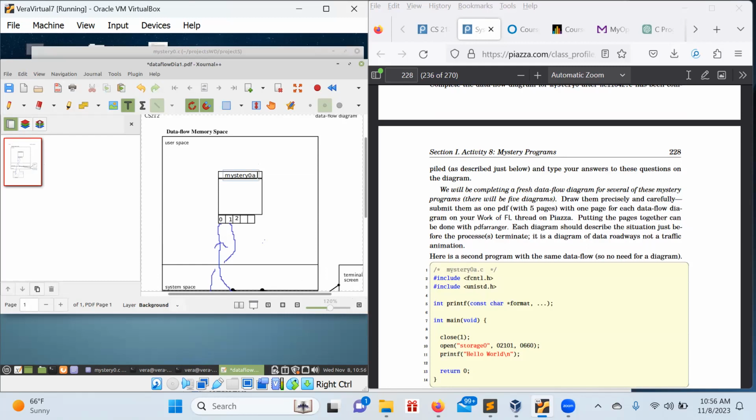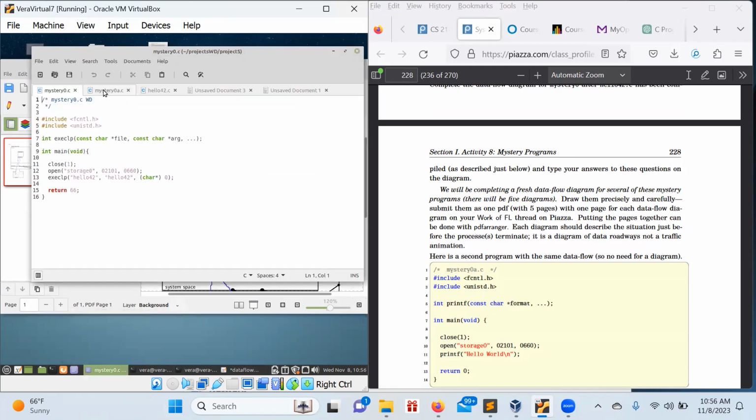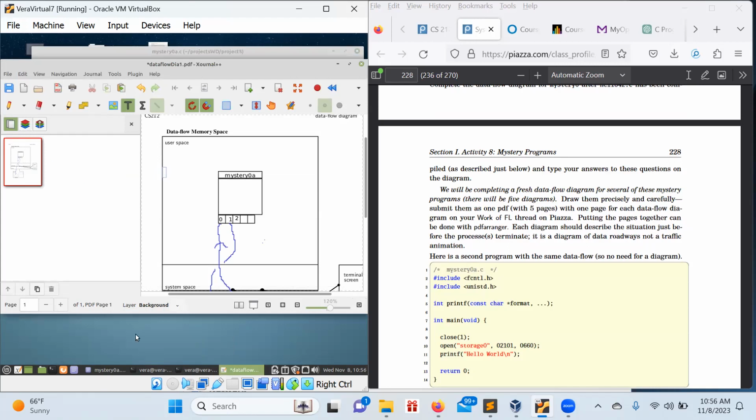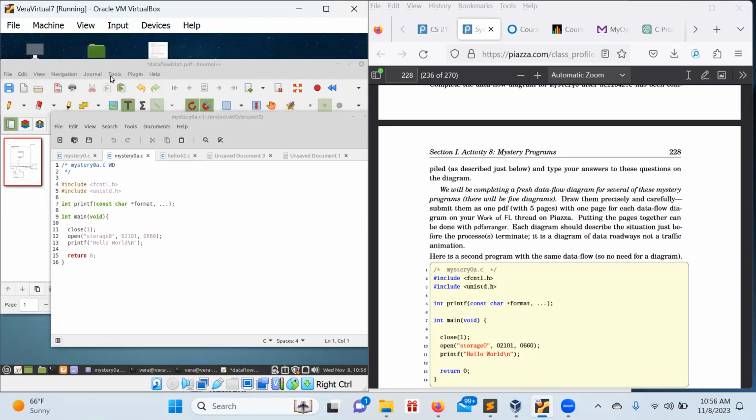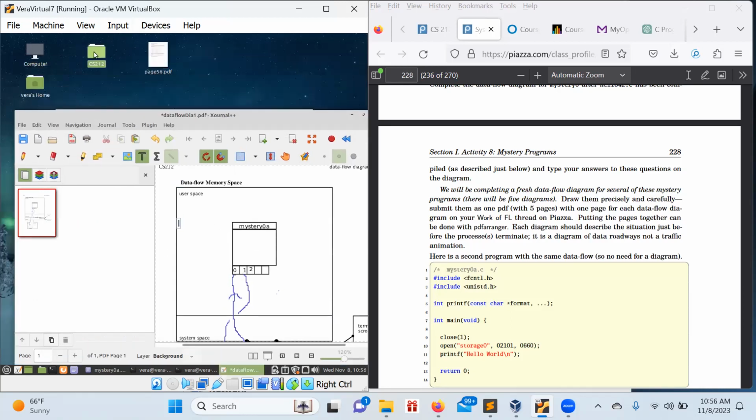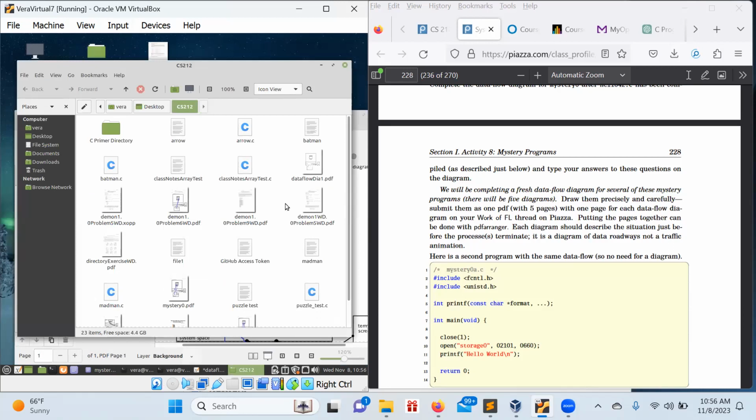Not in there, that's mystery 0A, but for the PDF that you export from this, not the C code, you'll save that as mystery 0A WD. You can always save it again. Okay, but you know what I'm doing. I think all of those things are instructive exercises for everyone to follow, so you know what the file names are and stuff like that.